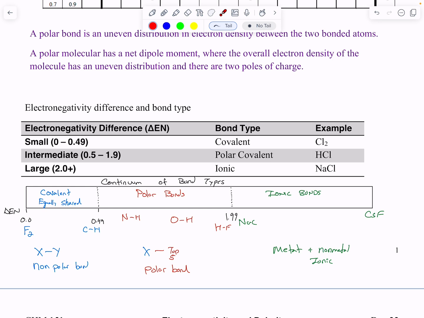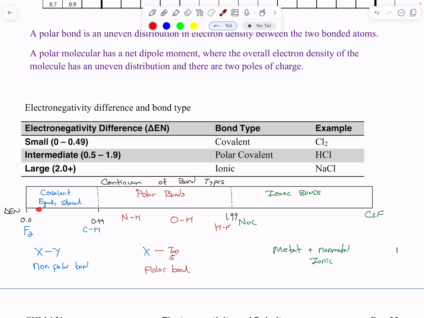So if you're going 55, 60 on there, you're speeding, you're going to get pulled over, get a ticket. If you're going 70 or more, you're probably going to get more than a ticket, right? And so, you can be speeding and you can be really speeding and you can be recklessly driving, right? It's just kind of the same thing with, as an analogy. You can be slightly polar, barely polar, you can be polar, extremely polar, or you can be ionic, right? And so it's just basically how much do we share electrons, right?